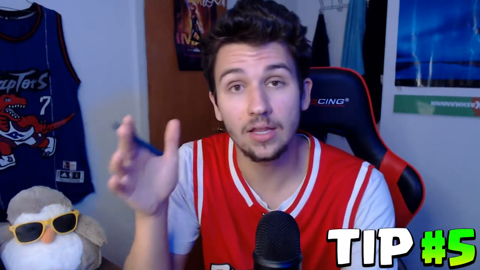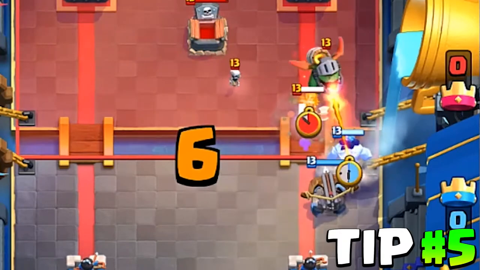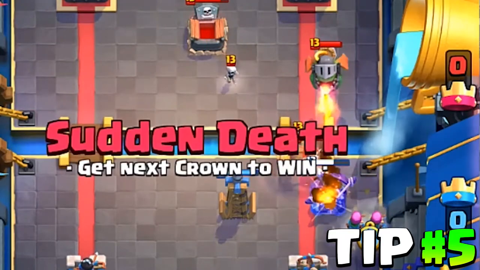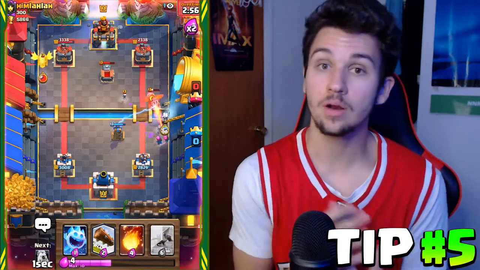The tip I have for you guys today is just to let your X-Bow die sometimes. It's okay to let your X-Bow die. If you play an X-Bow at the bridge, and let's say your opponent drops that P.E.K.K.A., drops that baby dragon, just drops too many units, and you're like, hey, I'm not gonna be able to defend it. Well, don't. Just let it die and just work on a defense.